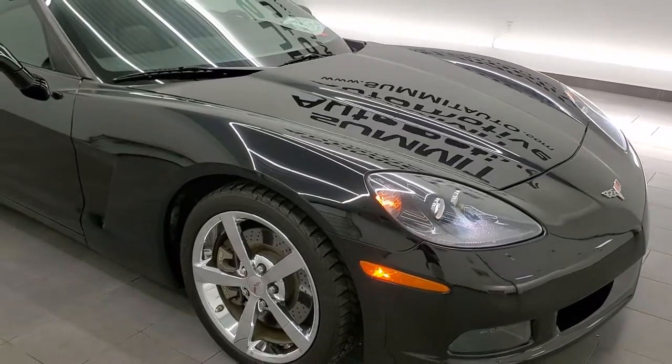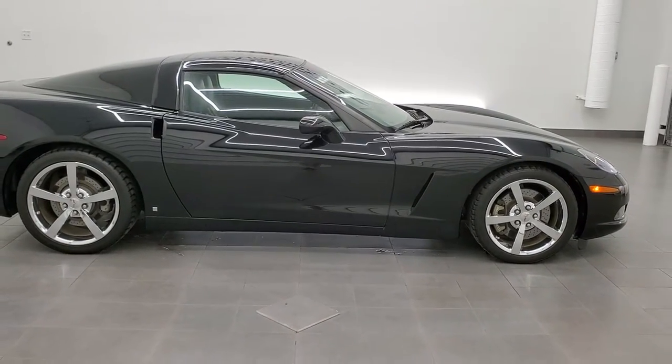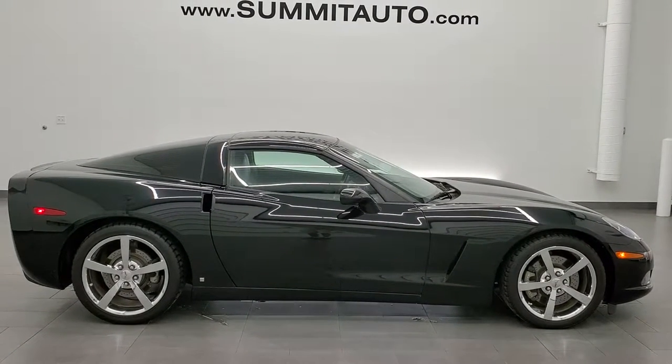To see more pictures of this car, or one of our other 450 new and used cars, trucks, SUVs, minivans, Wranglers, sports cars, Corvettes, Camaros, Challengers, Chargers, Mustangs, GT500s — you name it — go to www.summitauto.com. Full pictures and descriptions of every single vehicle from two locations, all at summitauto.com.